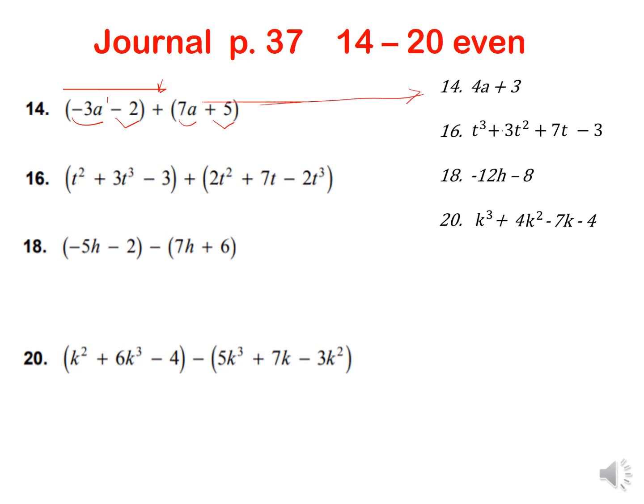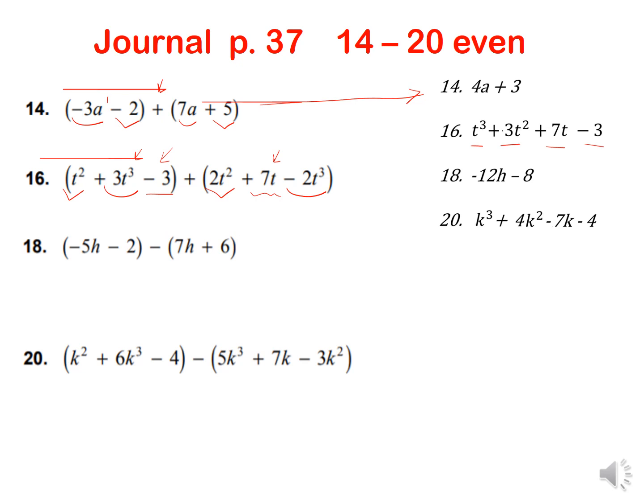Okay. For the second one, I have to be careful because I have different degrees and they're not in standard form. So I'm going to look for the highest degree, which is 3. I'm going to add the 3t cubed plus negative 2t cubed, and I get 1t cubed. My next highest degree is squared, so I'm going to add t squared plus 2t squared, and I get 3t squared. Then I don't have any more variables in here, but I have one over here, so I'm going to add 7t. And don't forget your constant at the end. So that would be minus 3 at the end.